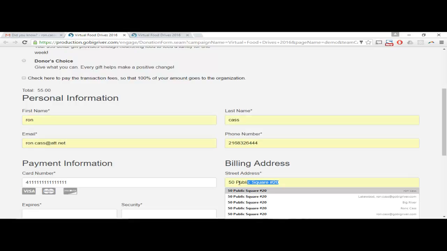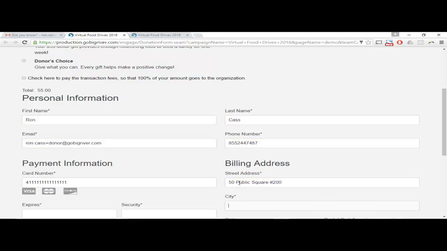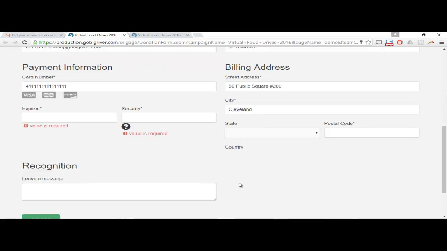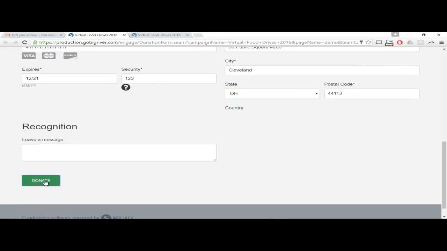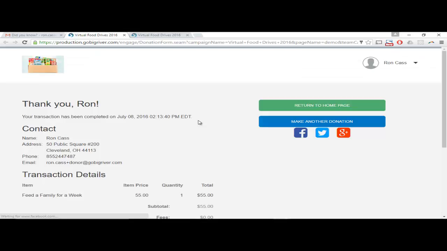And I've already got my address saved in Google. And I had left out the rest of the credit card information. Now, since we're doing an example here, of course, we're connected to a credit card processing option that does not actually process credit cards, and so I can put that dummy credit card number in there. I'm going to make my donation, and I'll see my receipt page. Again, this could have been customized by the organization.